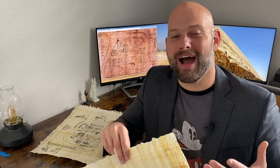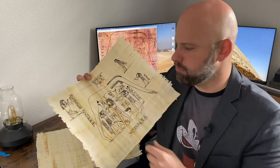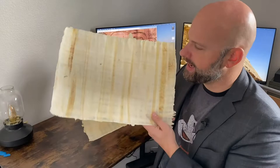The first thing I did was have a stencil made. I thought it's mostly just line art, so if I can create these lines in a stencil I should be able to paint over it. But I tried that and it was a disaster — the paint bled, you couldn't control the flow of the ink. Finally it dawned on me: what if I could trace it? What if I could get this image underneath the blank papyrus and trace it with an acrylic art pen? I've got one here — this is the actual one I used — and that worked, but it didn't work very well because I did not use a fine enough tip.